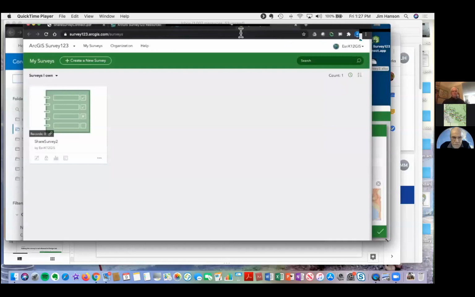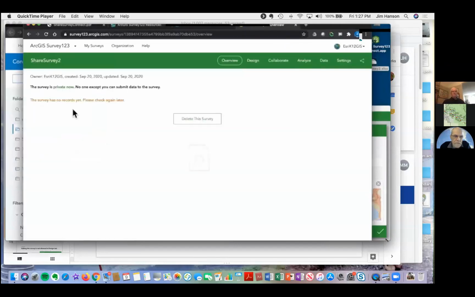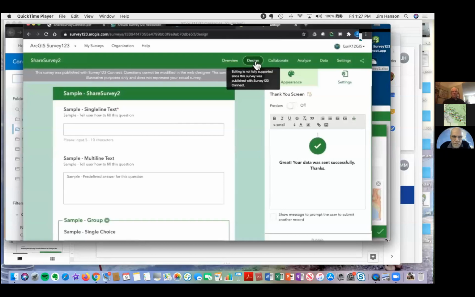The survey can be explored just like I would explore a normal survey that I've created with the web application. But when I go into the design, since this was created and copied using Survey123 Connect, I don't get to edit it. And what I see is just an example view of what a survey might look like.